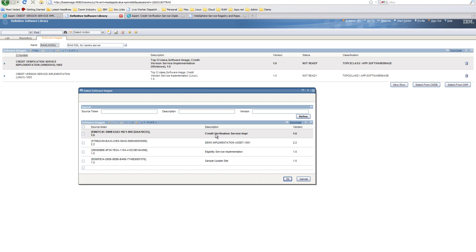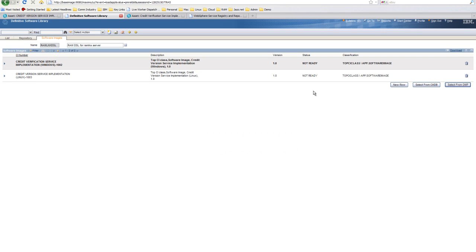One of them is the one that we just created, which is the Credit Verification Service Implementation 1.5. By selecting this, we can actually bring this over into CCMDB so that the operations or release manager can configure that and prepare it to be deployed into the staging or production environment.